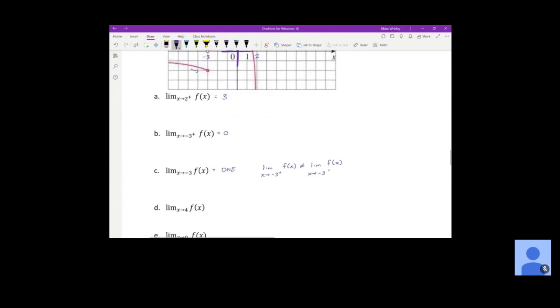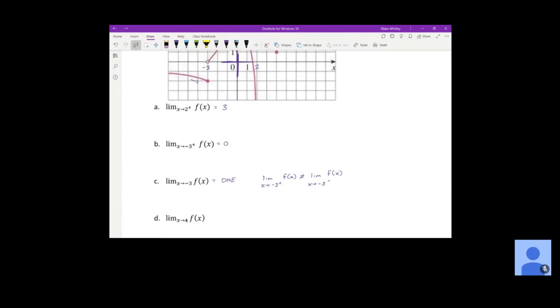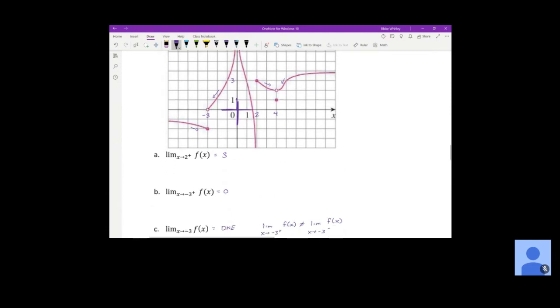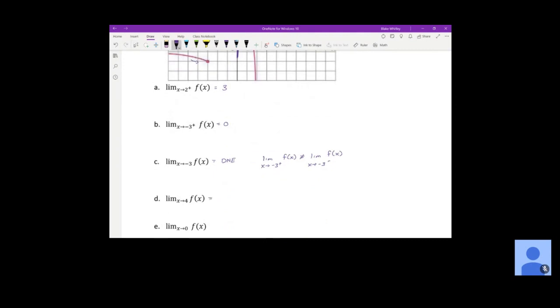All right, part D. Now we want to find the limit as x approaches 4. Scroll back so you can see the graph. So what's our limit as x approaches 4 going to be? Good, should be 2. Because here's 4 on our graph. As we approach from the left and the right, we're approaching where that open circle is. So even though the function's defined somewhere else, it's only the value that we're getting close to on either side. So that should be a value of 2 now.